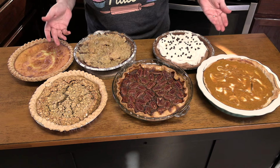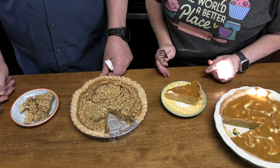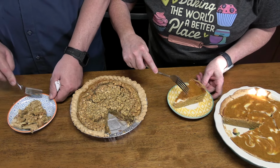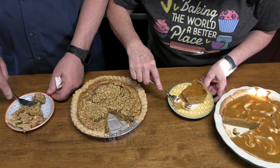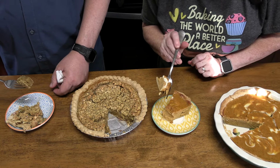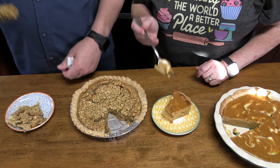Okay, we're gonna pick one and we're going to give it a taste for you. Did y'all guess right? Is this what we would have picked? After everything we've said, here goes our bite. Oh, do y'all see the cream cheese swirl on this pumpkin? Look at that oatmeal. Here's our bite.